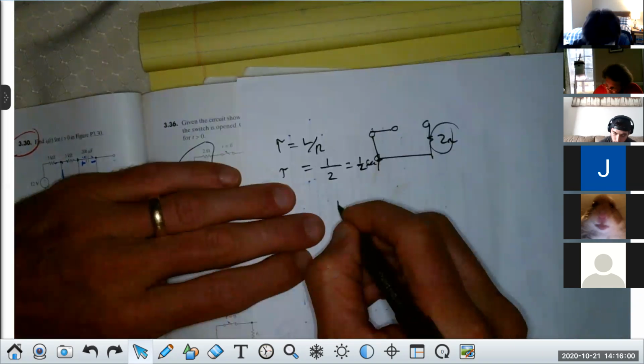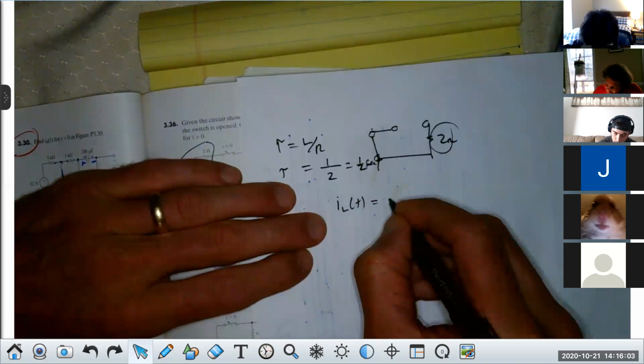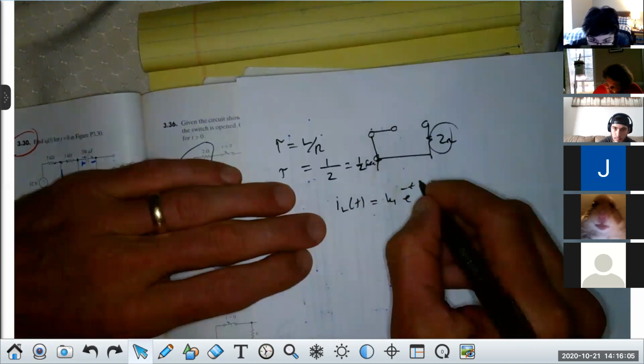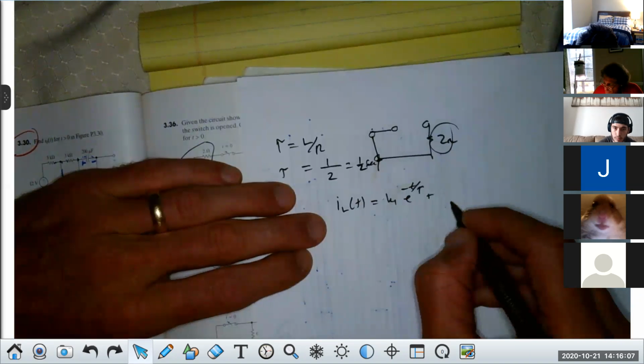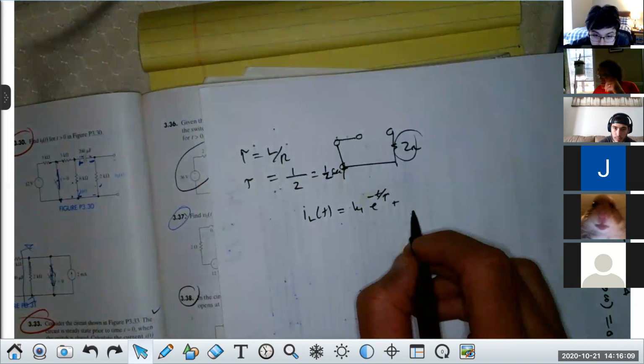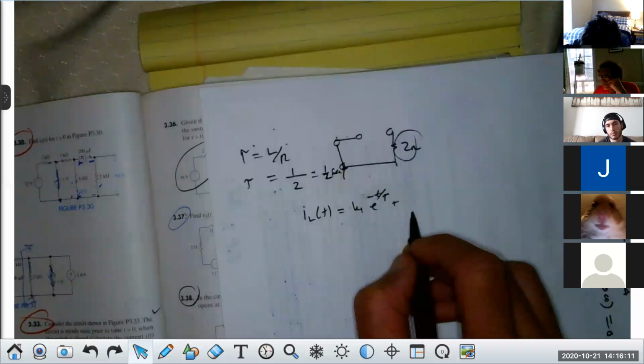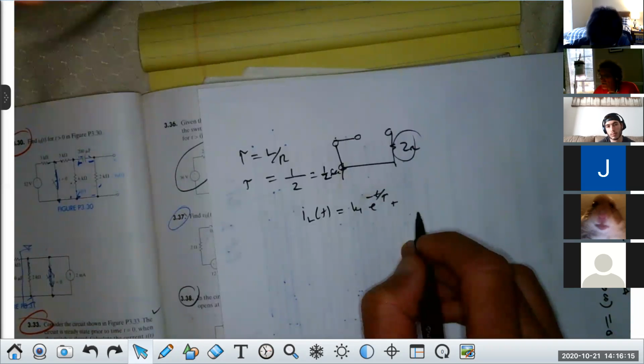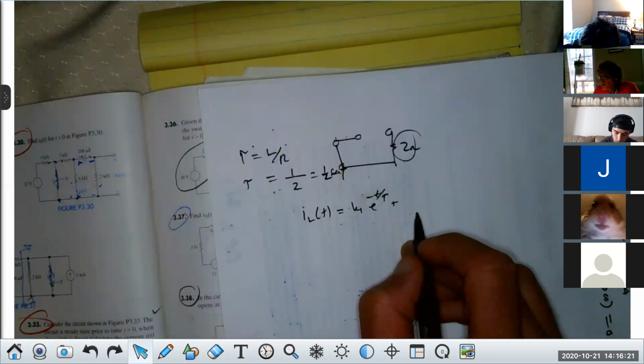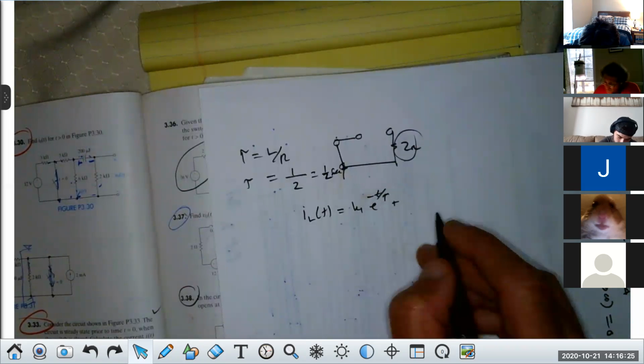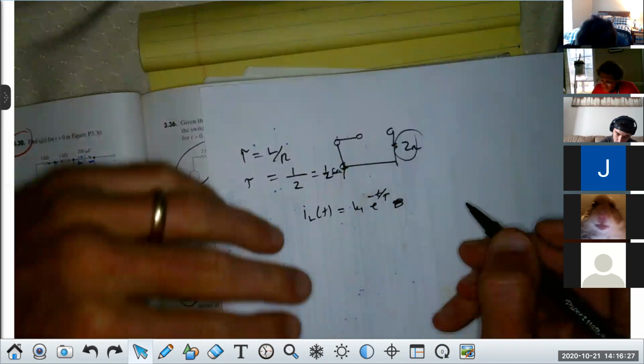Now, we get the equation, we put it in the final form. I know that therefore I_L of t is equal to K1 e to the minus t over tau plus K2. But what is K2 actually? Isn't that the current as t goes to infinity, class? Yeah. Right? And what is the current as t goes to infinity for that circuit? 0. It's 0. So we don't even use that, do we?